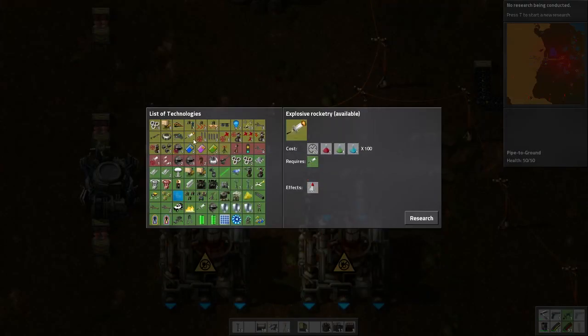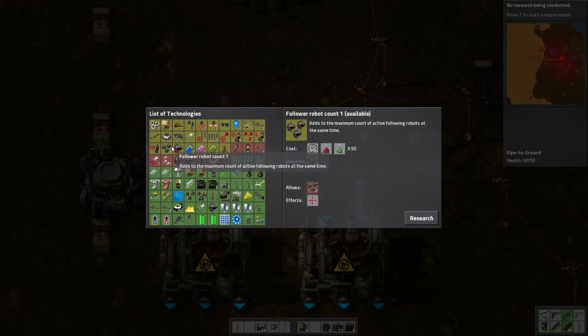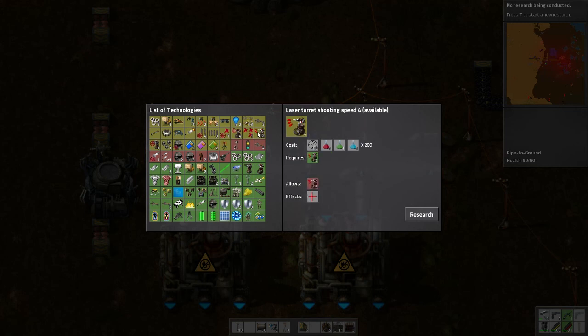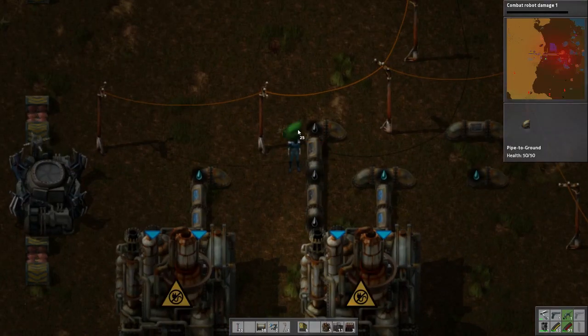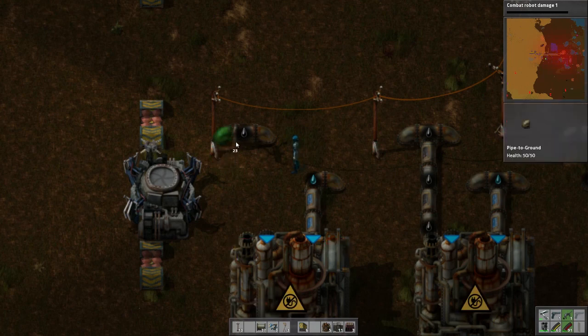Sweet, we have combat robotics. Let's go with, do I want flamethrowers? Do I want follower robot count? Not really sure what to get here, guys. Let's get robot speed. I don't know. We'll do robot damage. We do this, and we do that. And actually, what we can do to make it look nicer, we can do this.